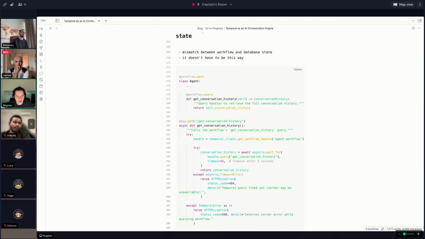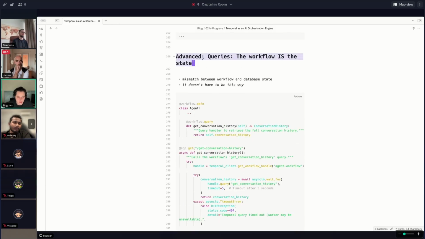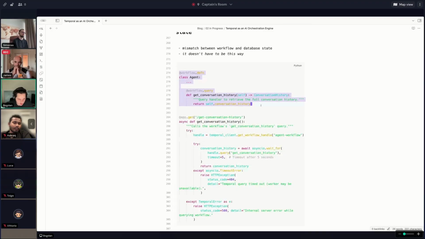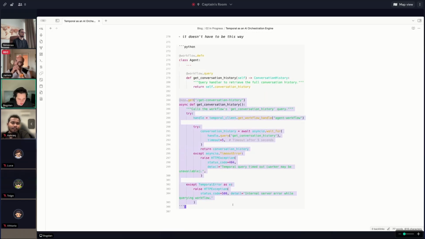Yeah. So I said it's a more advanced part of Temporal, but you can have the workflow be the state, as we said before, with queries. Let's say we add another function to our agent, which is annotated with a query, and it says, okay, this will return a conversation history. It will just return the conversation history object, which is a collection of messages. And then in the app, when we want to get that conversation history, we'll just say, well, I know exactly which one. Here will be the conversation ID, right?